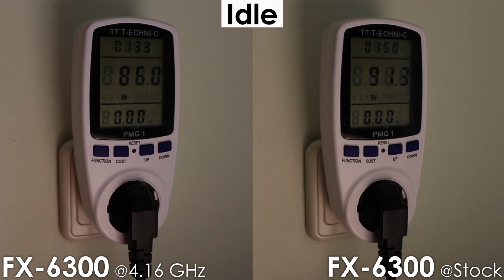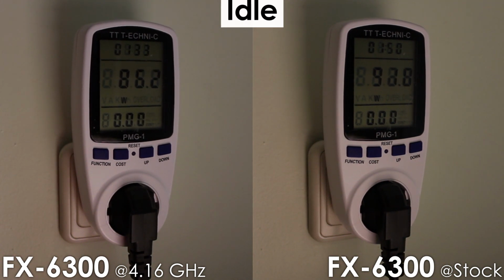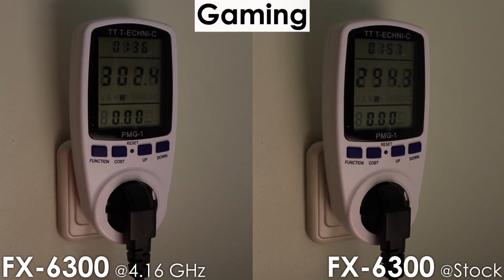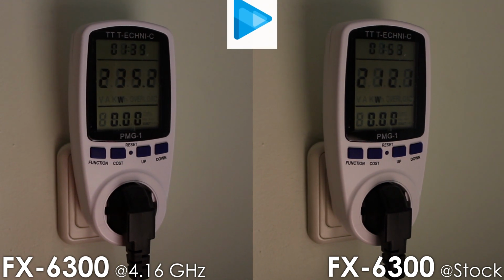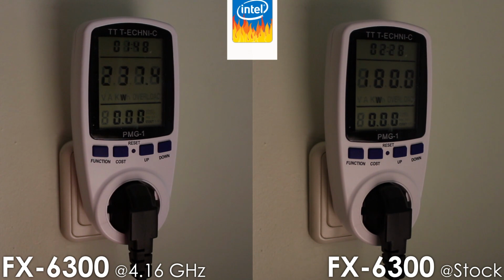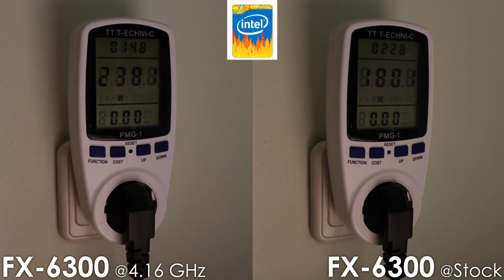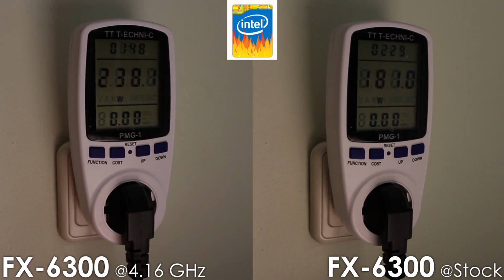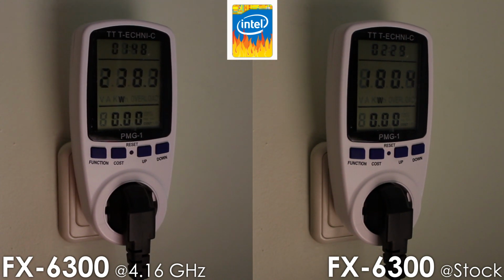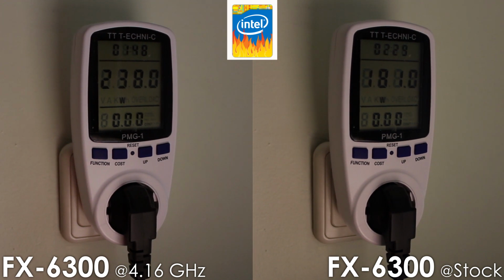Power consumption hasn't increased much either. In fact, at idle we now consume less power, and it is basically the same while gaming. The highest increase in power consumption can be seen when using Vegas Pro and Intel Burn Test, where we have an uplift of 11 and 32% over stock, but other than that, there is absolutely no reason to be upgrading anything with a small overclock like this.